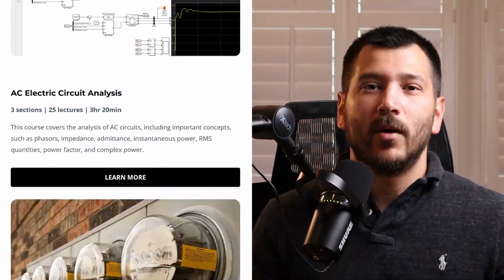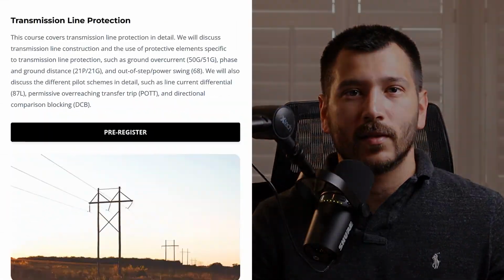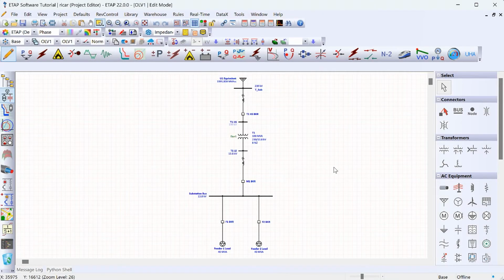All right, so let's go into the ETAP model and see how we can model protective relays and how we can run protection coordination studies. Here I have the blank substation without the relays. Again, here we're going to be modeling the relays for the transformer protection, the bus differential protection, and the feeder protection.